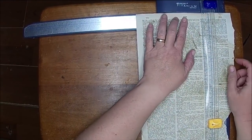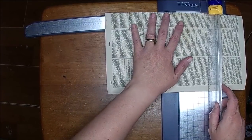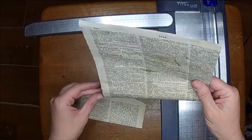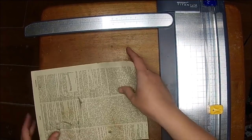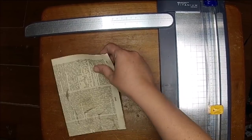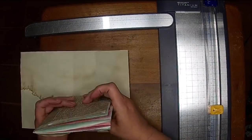So I'm going to go ahead and cut this down to 7 by 10. It doesn't really have anything to do with butterflies. I think it's like travel and things like that. Treadmill. Yeah, but we may as well use them. And they're already coffee dyed, so that's what I like. So let's go ahead and pop that in one of these. And we'll find another one for the other side.